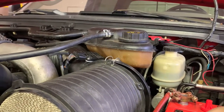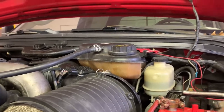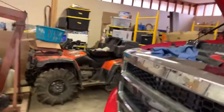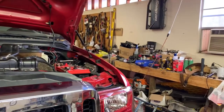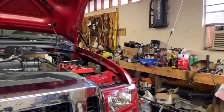And then if not, if that doesn't work, we have 300 parts. I don't even know where he put them. We picked up the struts the other day, right over there. So, new struts for the 300. I think we're gonna try to get it in here today, and we might try to throw that one on. It shouldn't take very long. So we'll just have to see about that when we get there.